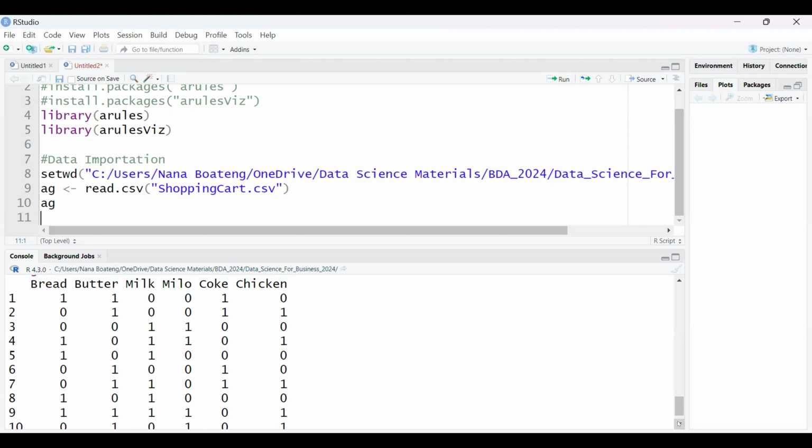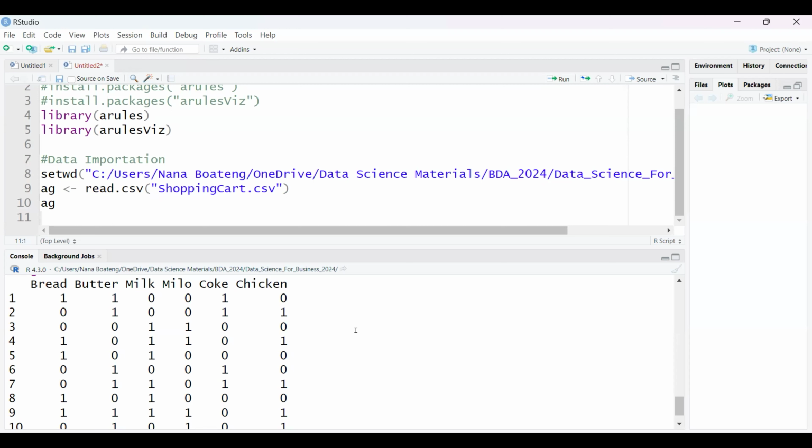For instance, take transaction 1, this guy here. He bought bread, butter, he didn't buy milk, he didn't buy Milo, he bought Coke. So he bought only 3 items. That's what this means. Is that okay? If it's 0, that means that person didn't buy that item.